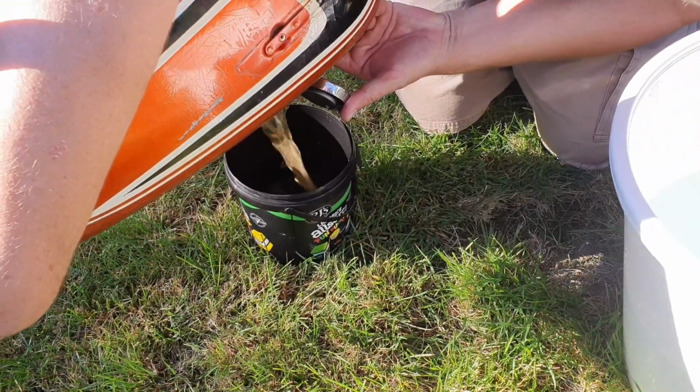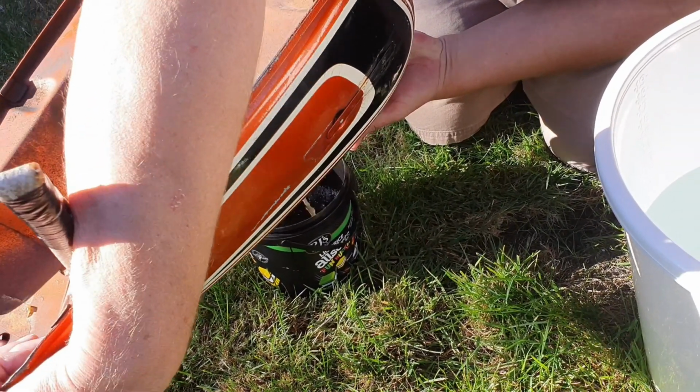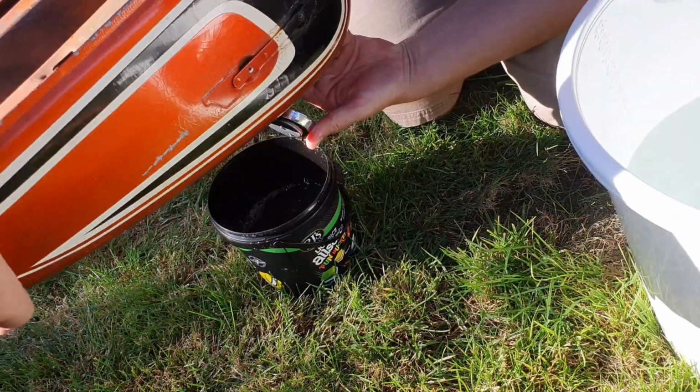Well, it's definitely not blue. It's sort of cow piss yellow, really. I mean, they're saying to reuse this stuff if you want to, but to be honest, I don't think so actually.